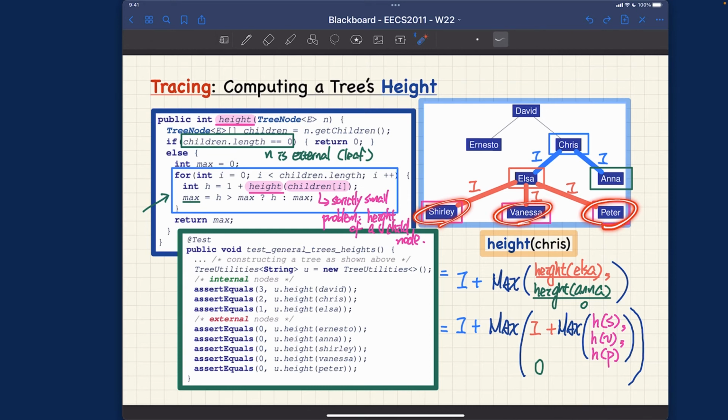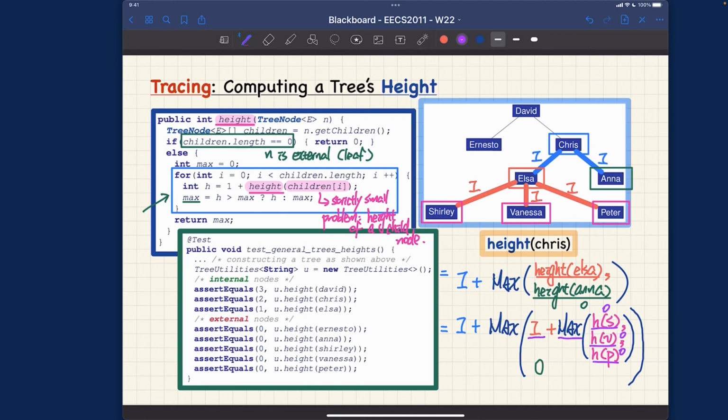And we are basically done, because you can see each one of these 3 child nodes is simply external, meaning that by definition their children length will just be 0, meaning they're going to have 0 height. For each one of them, it's simply just going to be 0. 0 here, 0 here, and also 0 over here. What's the maximum of 0? Simply 0. 1 plus 0 is going to be 1.